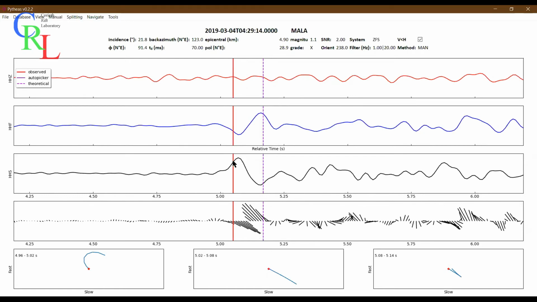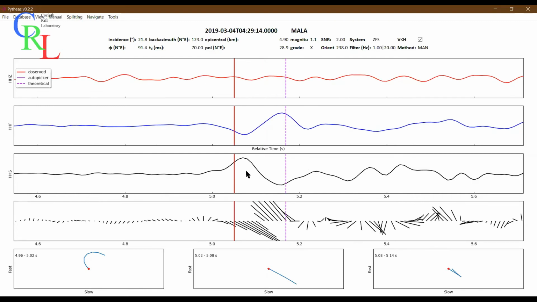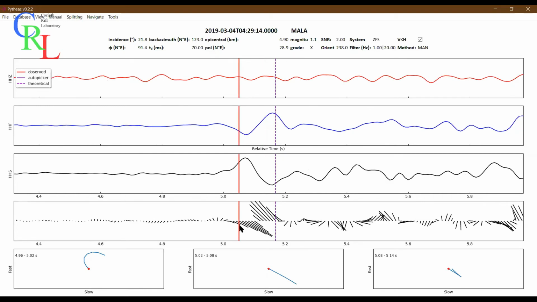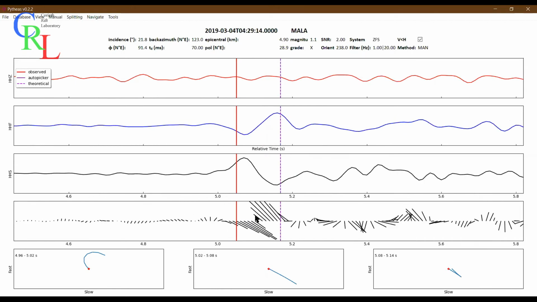And also note that while I move the bottom waveform, the particle motion diagrams, the polarigram, changes as well. What you want to achieve at this stage is ideally a parallel polarigram. So these vectors that correspond to the CR waves should be completely parallel, or at least as parallel as you can. There's always noise, there are always factors that don't let you do that. So in this case, I believe I did quite a good job. You can see they're almost parallel.